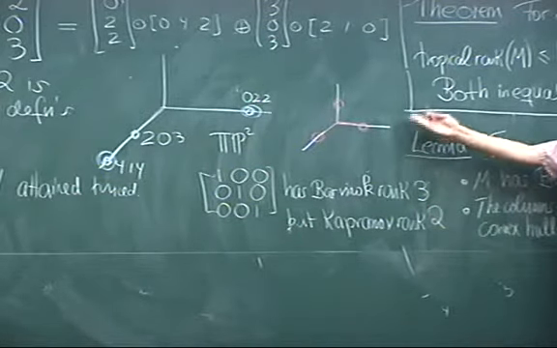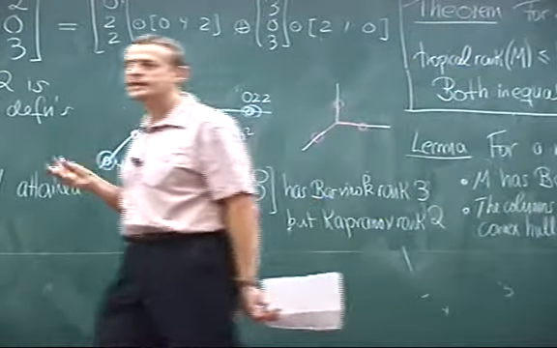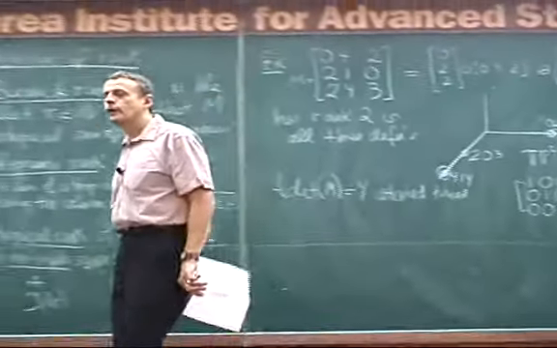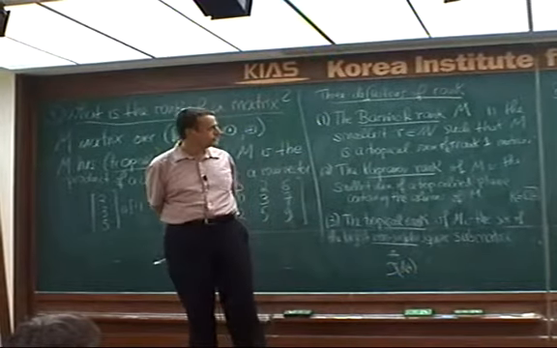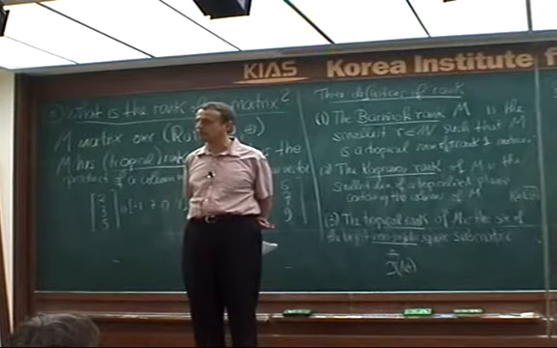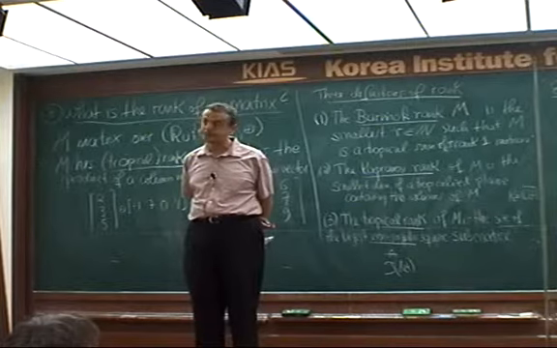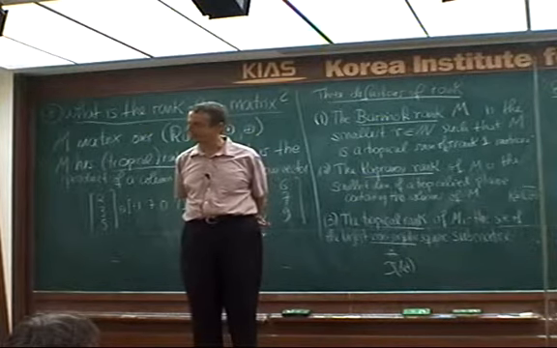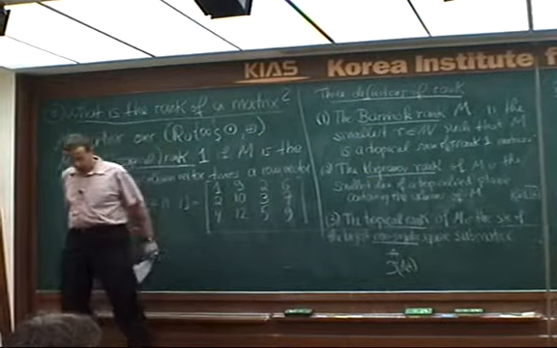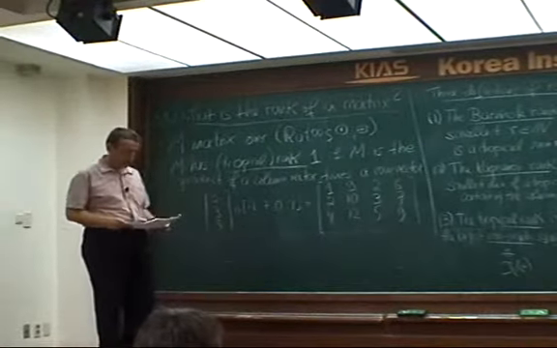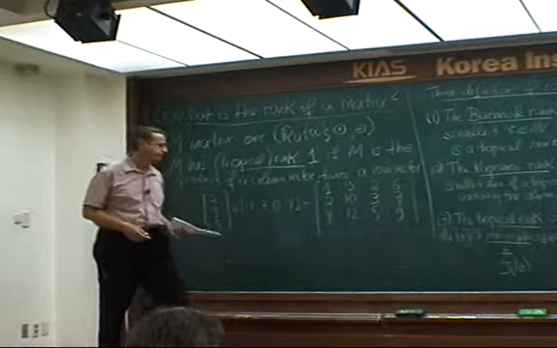So this is a 2-dimensional polytope that's not spanned by 2 vertices. Right? So it doesn't suffice to have 2 to contain the third. And therefore, this is an example that shows that the second inequality can be sharp, and the color coding is exactly the same as in the last lecture. Okay, so that's Kapranov rank versus Barvinok rank. So now let's talk a little bit more about Kapranov rank.